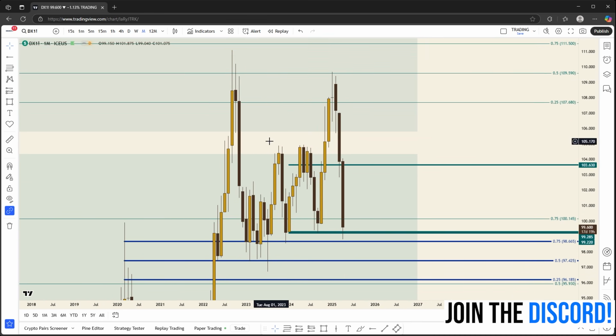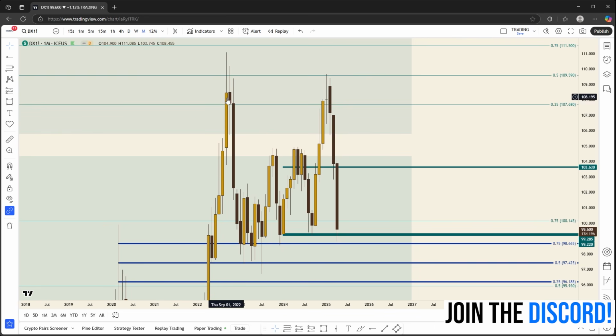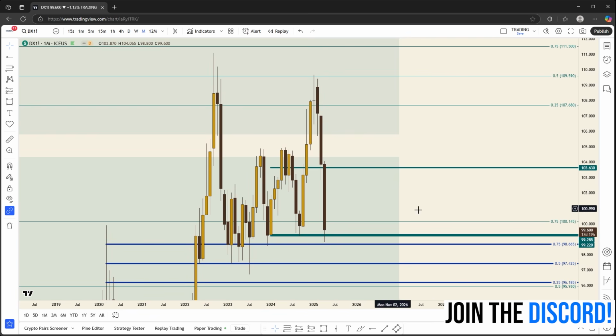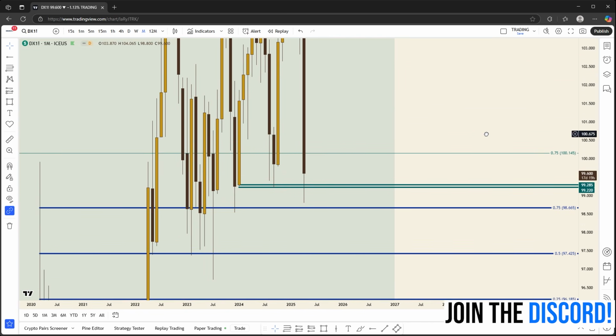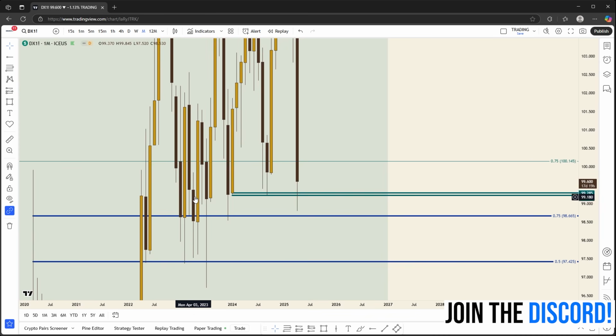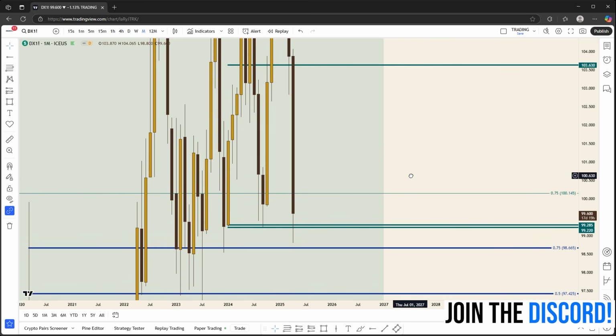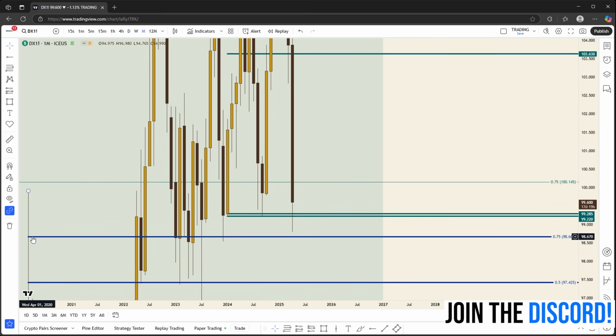Now, on a monthly chart here, we also have the order block, which exists right here. But price is way down here. So I would be more willing to focus on price action close to down here. So we do have this monthly order block right here. I'm not super prone to use this simply because it's overlapping an older monthly level. So I don't particularly care too much about this monthly order block in April of 2023.